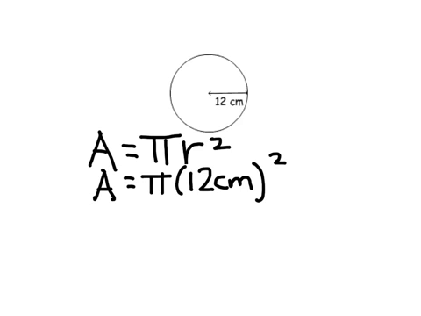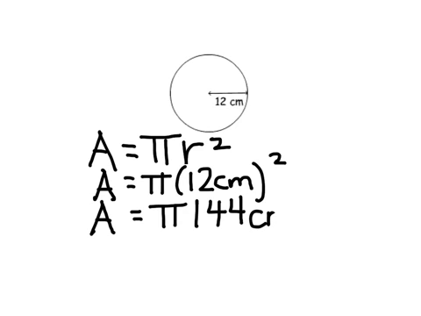And now we'll follow order of operations, which says we must square the radius first, then multiply by pi. So you remember your perfect squares? How much is 12 squared? That's right, it's 144. So that's 144, and so our units also get squared. 144 square centimeters. Now that's being multiplied by pi.